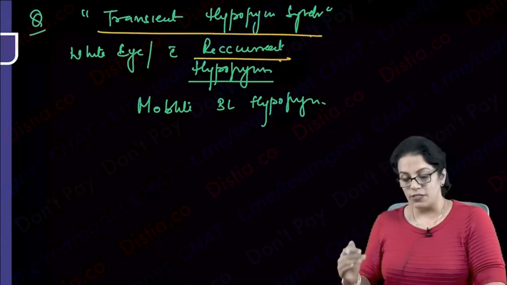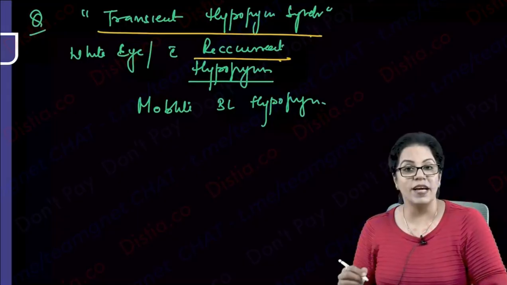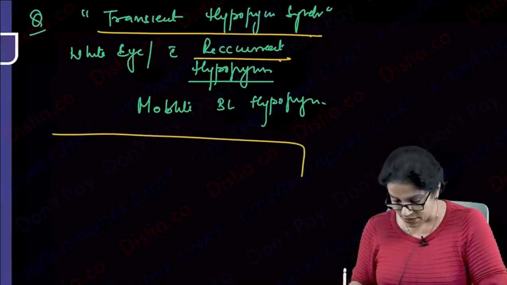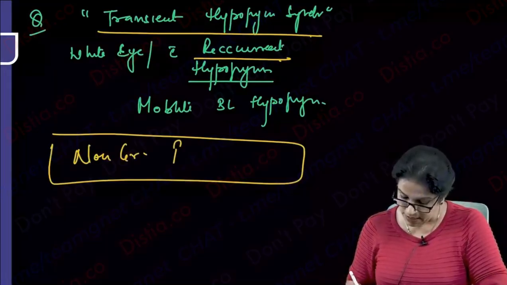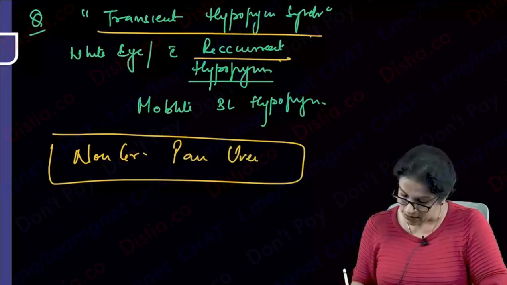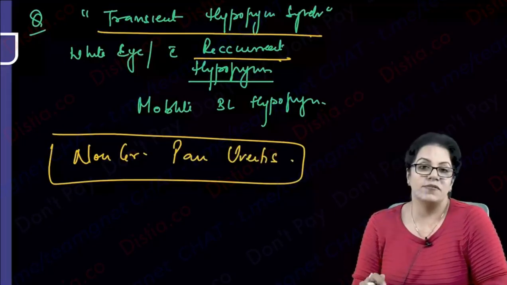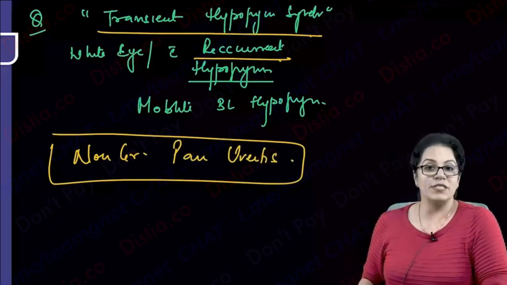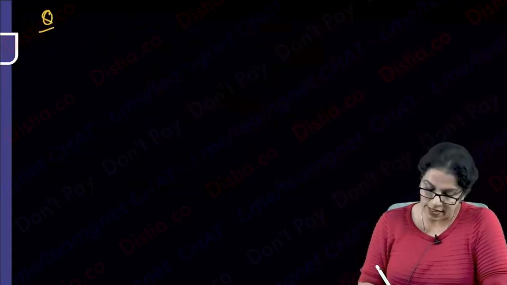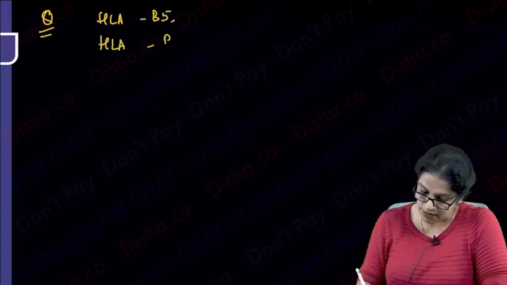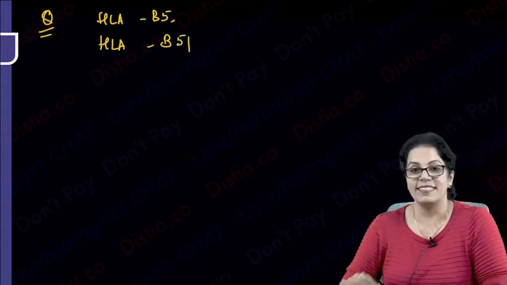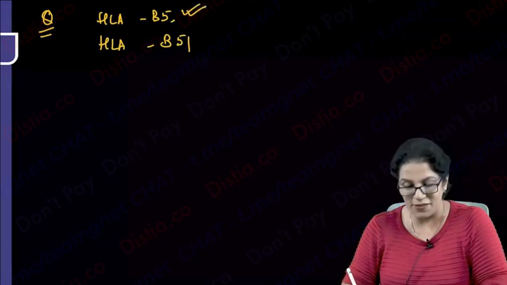Okay. Once you know this, what is the type of uveitis in Behçet's? We will learn, put it in the box all of you. Primarily, it is a non-granulomatous pan-uveitis. And another question that has been asked, we have already discussed HLA association. So, it is HLA-B5 or HLA-B51. Suppose both are given, then we choose B5, right?